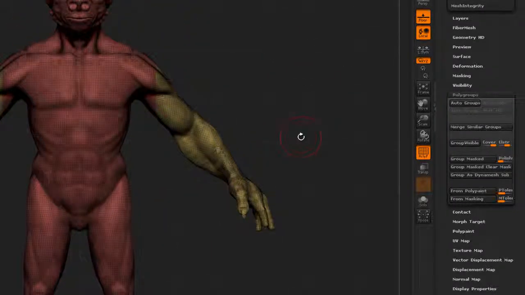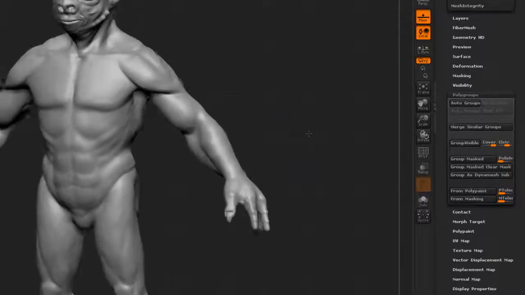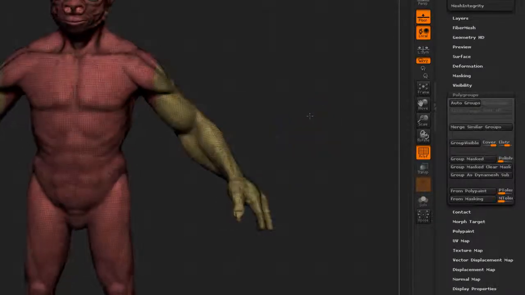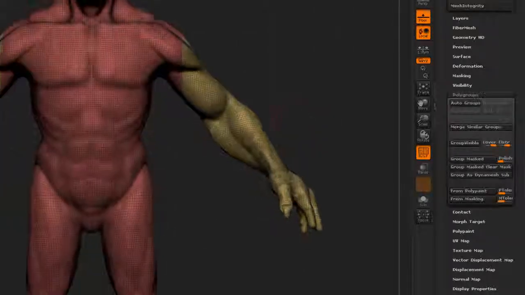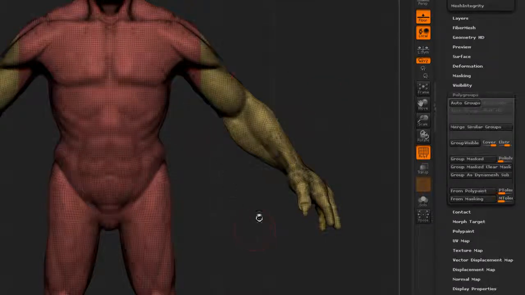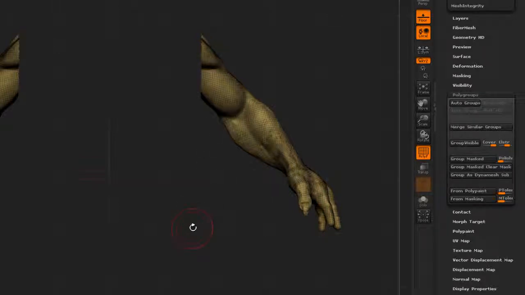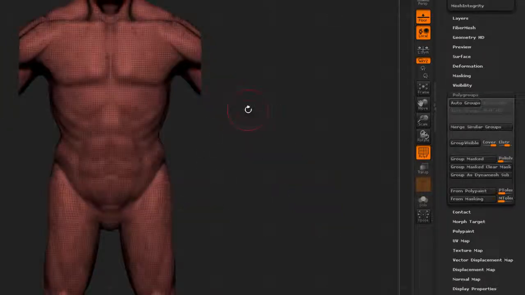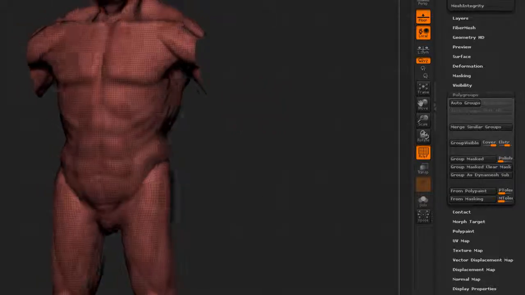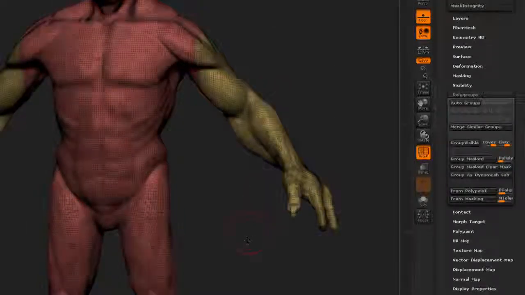See, then what I'll do is shift F to hide and shift F to see the poly count. Now at the moment I have created two separate polygroups. If you want to hide one now, what you can do is control shift, tap the polygroup, control shift. It's a bit confusing. Once you practice, you will understand what to do.